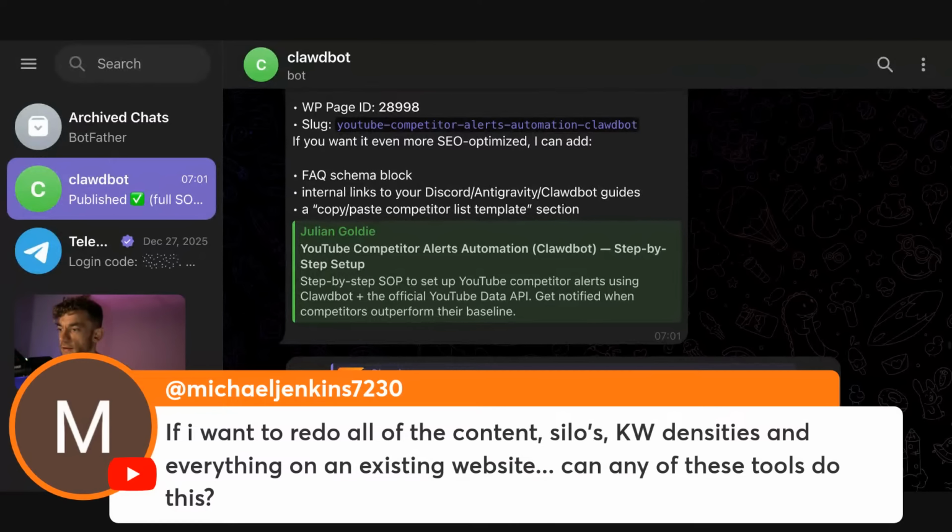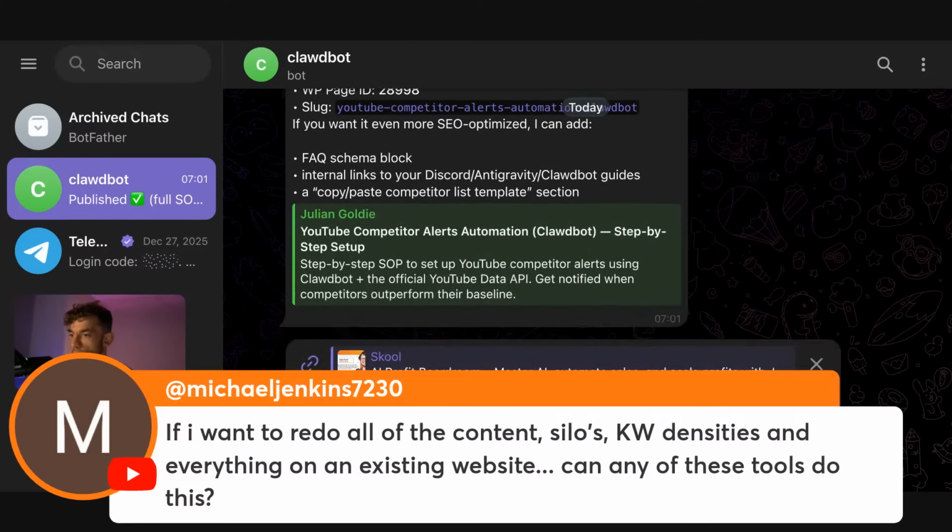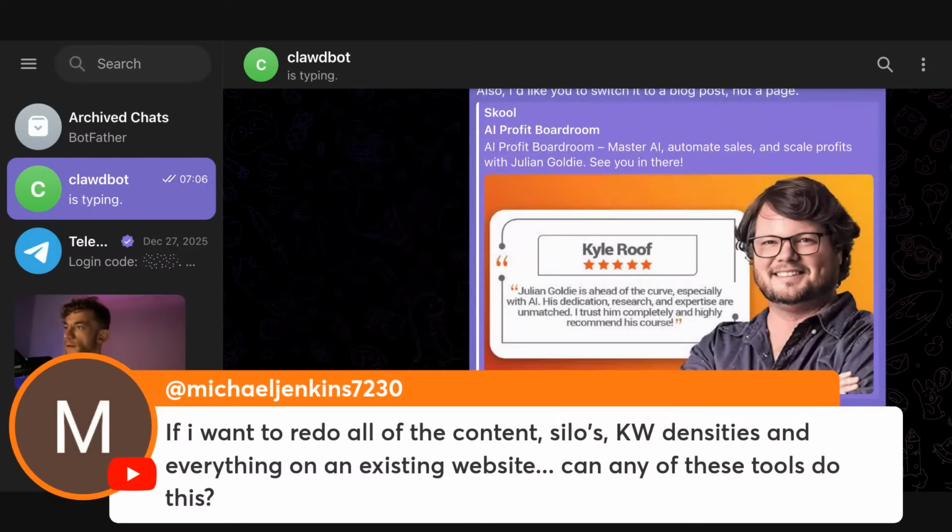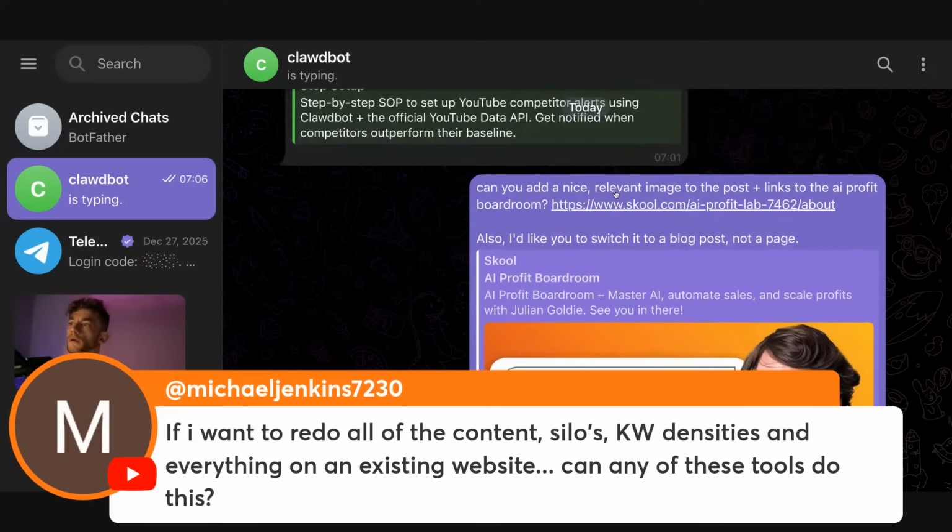We should be able to edit that page directly on WordPress. Also, I'd like you to switch it to a blog post, not a page. And then we should be able to update it. I've not tried that, but I think we could probably do it.